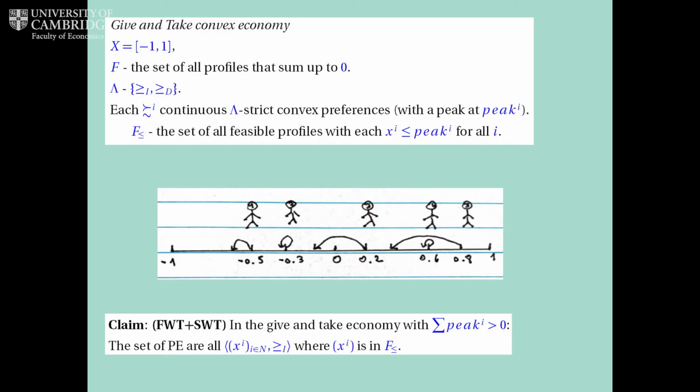The primitive cannot be just any ordering. It must be an ordering from the set lambda. Let me also mention that we take the lambda also, in some sense, as a language. It's the language by which you can express, in this case, let's say, what it means to be more prestigious. To be more prestigious is to know more mathematics, to be higher, whatever, right? So it must be one of the alternatives, one of the basic orderings that we use in the language with which we also can construct the preferences.